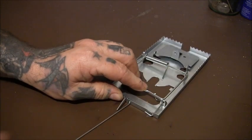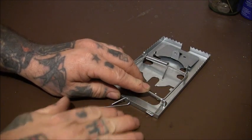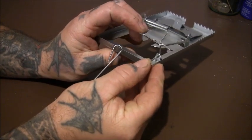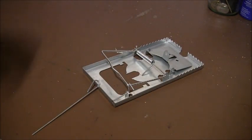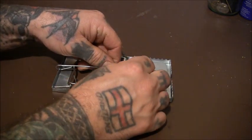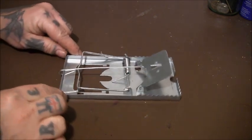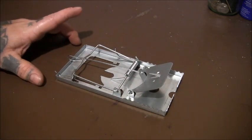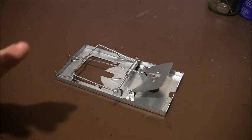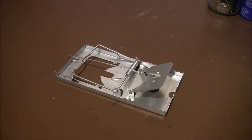To put your safety on, you put that there, pull the bar over, and then — if you can see it — you raise that up and it's safe. I thought that's such a brilliant thing to put on there, and then you set it like you would your normal ones. One thing I wasn't too keen on was how high the treadle plate sits — that is about as low as you can get. You might get a little bit lower, but that should still be alright — the animal still has to stand on it to trigger it.